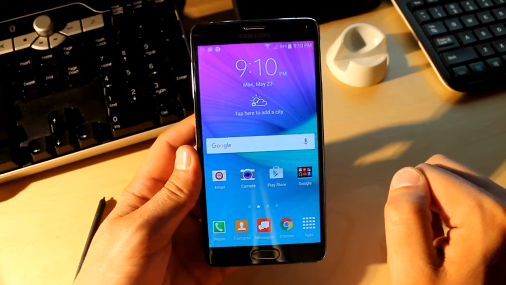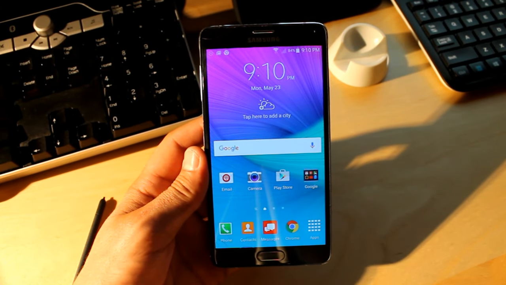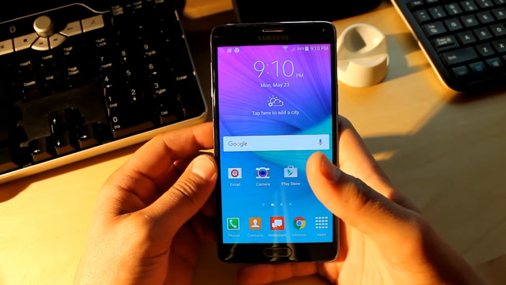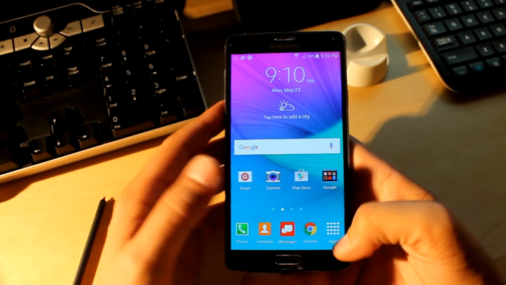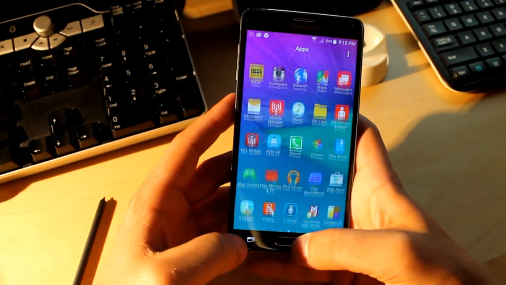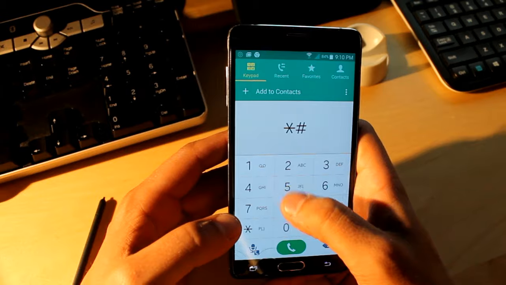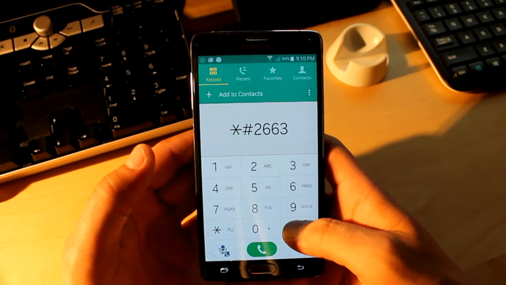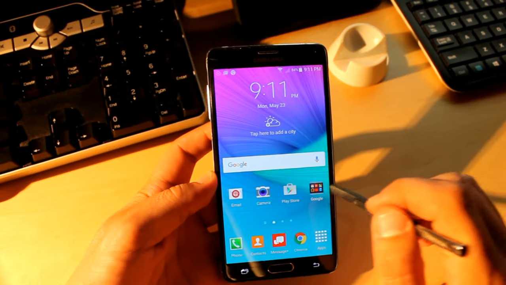We'll flip it over. After reading a lot of forums and trying to solve the problem, they all talk about a hidden menu that can only be unlocked with a rooted phone. So after I rooted my phone and installed it, still when I open the keypad and enter this code, 2663, nothing pops up. And only the S Pen works.